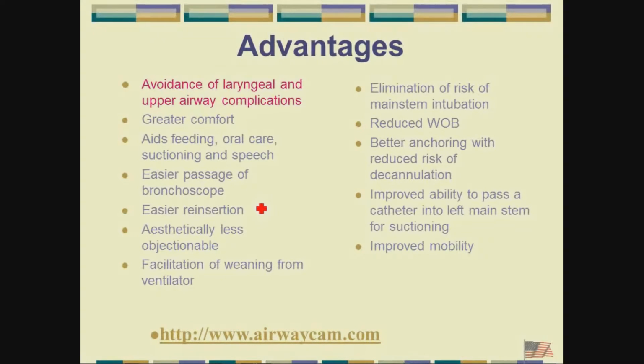It's less dead space because I'm removing basically that amount of dead space. So ventilatory-wise, I have less problems weaning the patient. Elimination of main stem intubation, obviously. It's not that long of a tube inside the trachea. Easier to anchor and secure. And you can actually suction the left side a little bit easier just by positioning the patient differently.